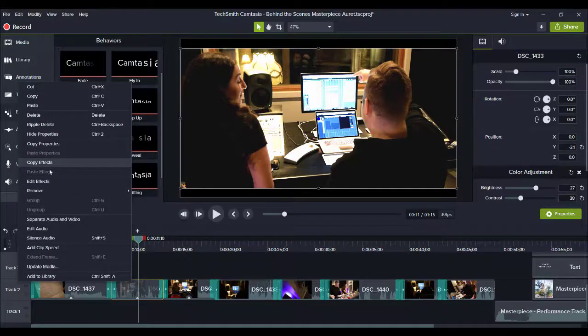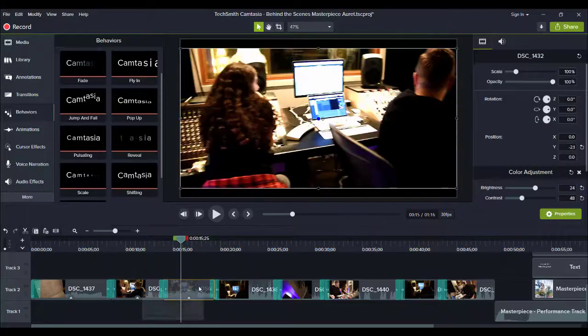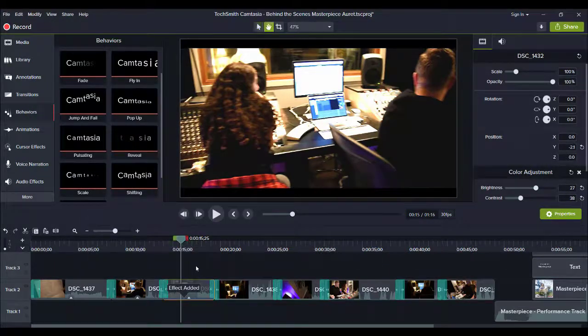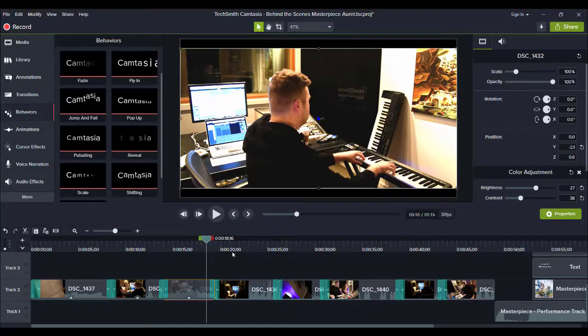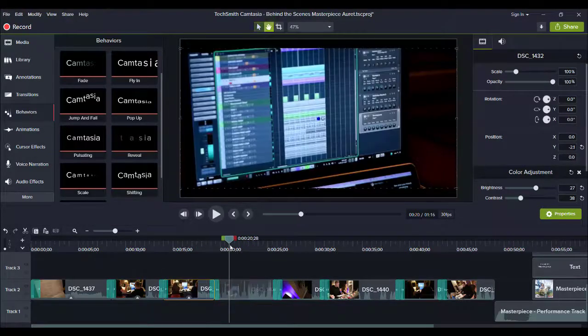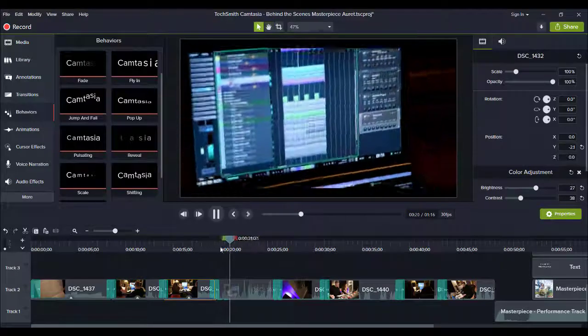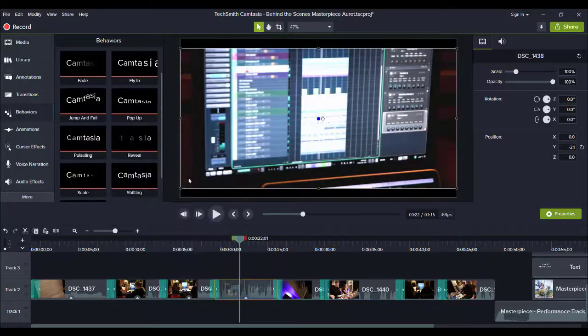Another thing you can do is go to the previous one, copy effects, and if it's kind of like the same scene, you can paste it and see if you like those results as well. So I'm going to keep that. Now let's see if I paste it here what this will end. That looks too bright.